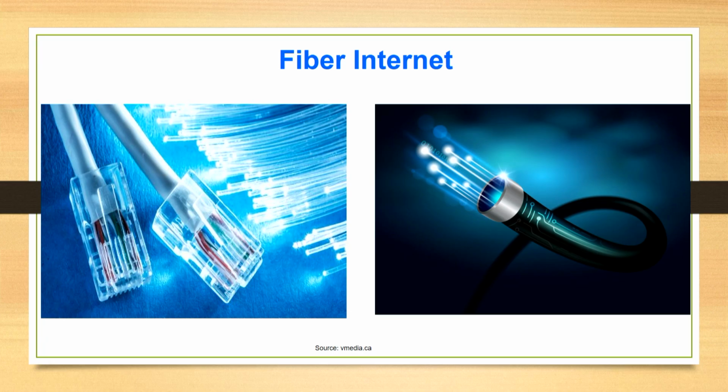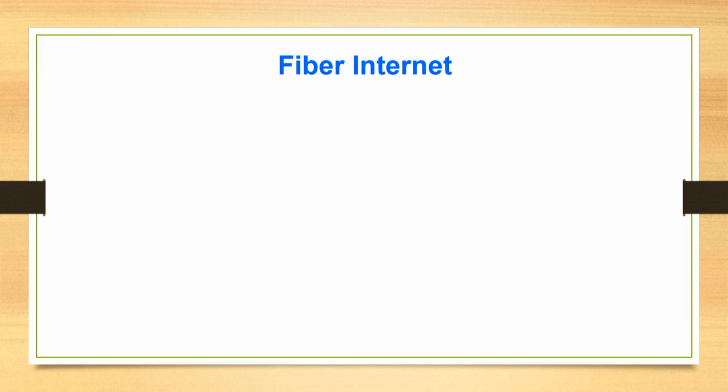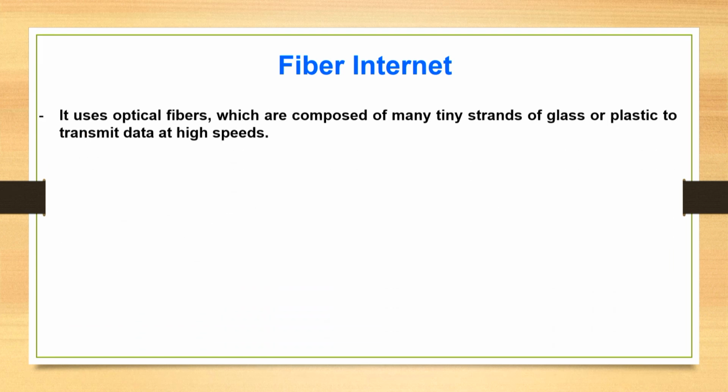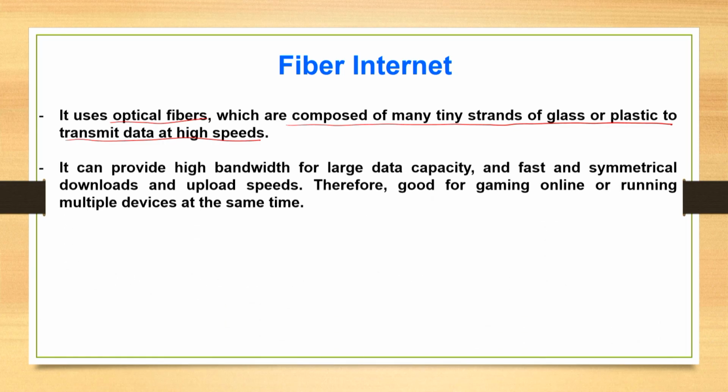Next, I'll discuss fiber internet. This cable, you are familiar with the fiber optic that I have discussed in my previous lectures. What is fiber internet? It uses optical fibers, which are composed of many tiny strands of glass or plastic, to transmit data at high speeds. It can provide high bandwidth for large data capacity.